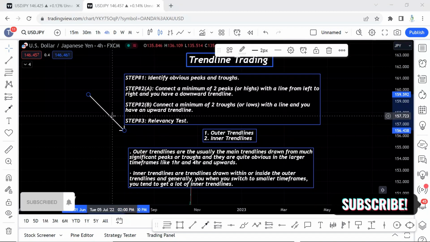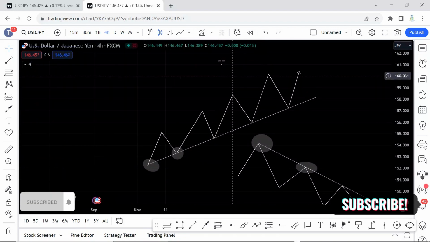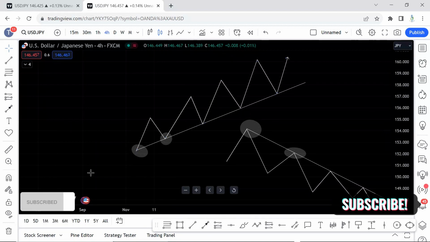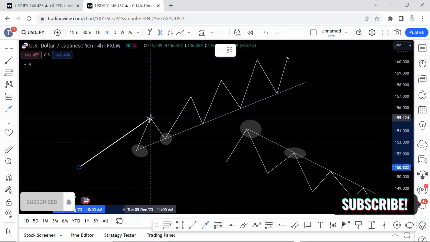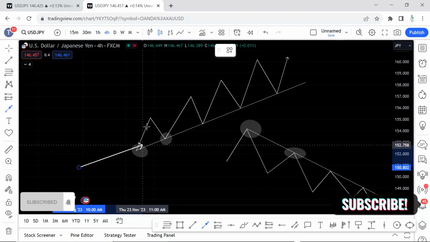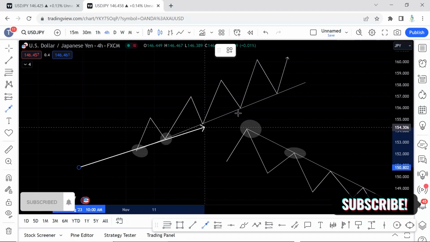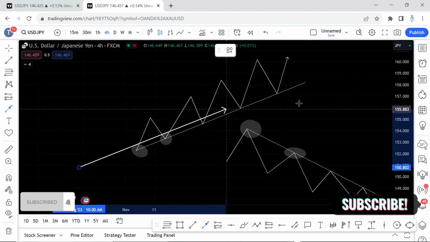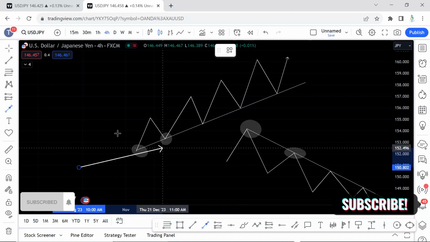So now let me show you an example of what I'm talking about. You can see this is a graphical representation of a trend. For an uptrend, the market makes higher low, higher high, higher low, higher high, higher low, higher high. That's when you know this market is trending up. That's basically how you know this is an uptrend.